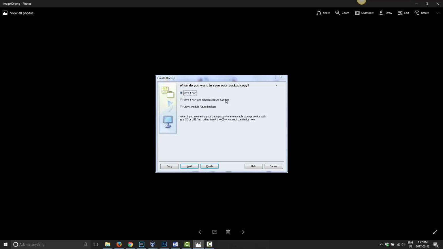So this is great. Not only do you get easy off-site backup of your files, but you also have version history of that file as well. So you can restore a previous version, you can access your offline backups, you can access them anywhere. So I highly recommend using Dropbox for accounting backup. It's the best solution. So go ahead and choose your option, save it now and schedule for future, or just schedule for future.